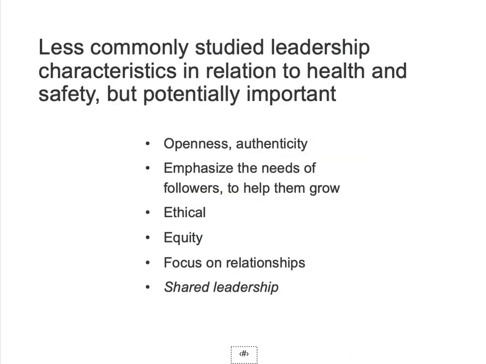So there are some less commonly studied leadership characteristics out there that may, I think, be related to health and safety, and also potentially important in addition to the 5 that I just talked about, such as being open and authentic around health and safety. I think employees are really good at knowing when their leaders are just pencil whipping their duties around total worker health leadership. So having that air of authenticity is important.